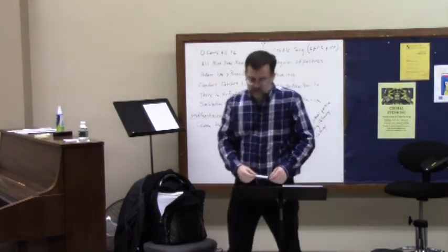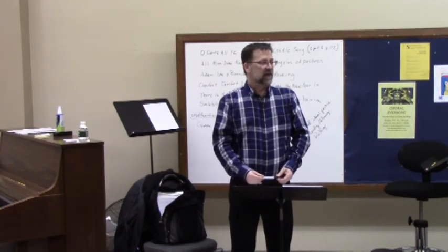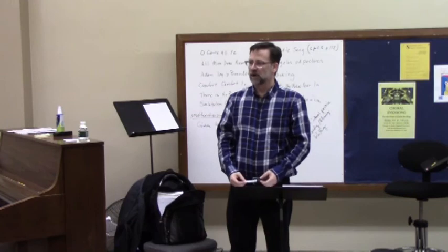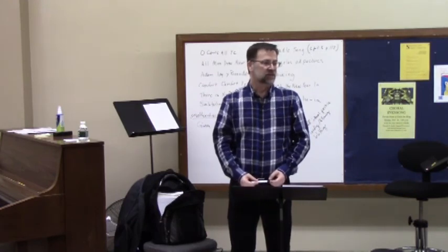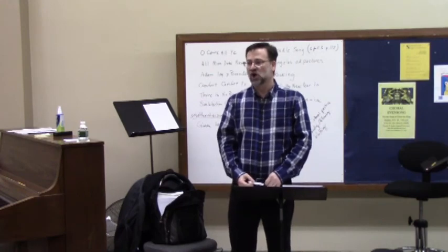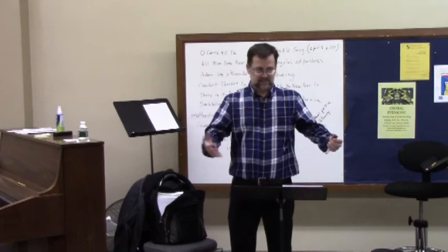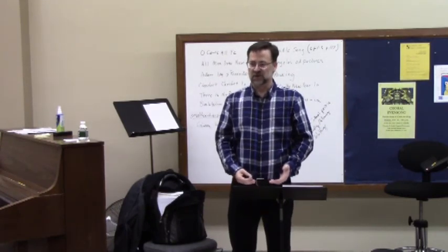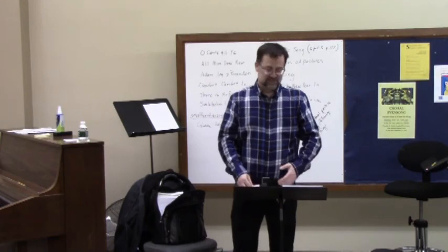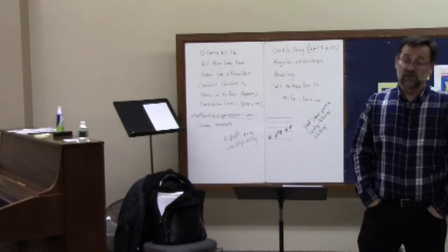Sight reading at the end of the day is 90% bluffing. And it's learning how to bluff more and more accurately. It's very much a fake it till you make it kind of skill. You have to start out doing things harder than you think you can, and then all of a sudden it gets easier. You have to step out of the boat before you realize that you can walk on water. So be vulnerable. Let yourself be vulnerable, absolutely.